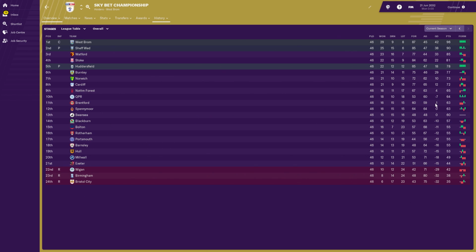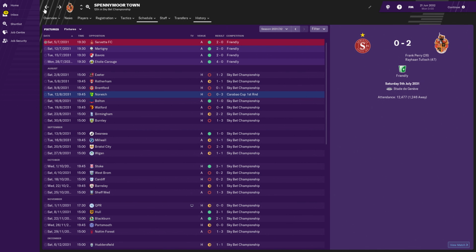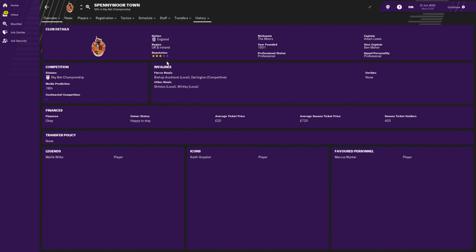And the year after that, they did manage to pick themselves up to 12th place. But they're kind of falling backwards here, which is not what you would expect of Spennymoor. If we go back and have a quick look at their general overview, they've got Hugo Mallow in charge now, which is interesting. 150,000 stadium as well, still going strong, but their general information, 3-star reputation now, so that's really picked up from where we started, but their finances are just okay.